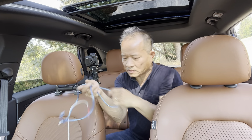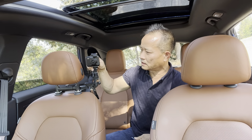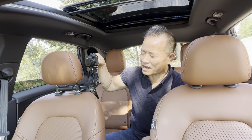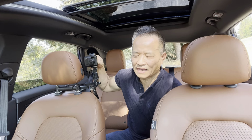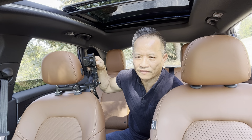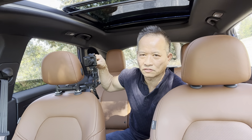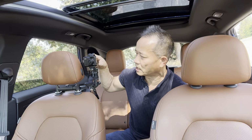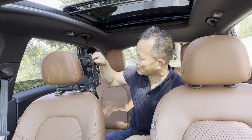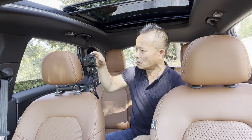Ok, I'm gonna finish hooking up the camera. Oh, by the way, this thing really sucks, okay? This is why when you watch my video dash cam, it looks like the car is shaking a lot, but in reality the car is very quiet, very smooth, okay? This camera right here gives you an illusion like the car is shaky, because I have to get a better mount. This one vibrates along with the car when you drive, because it's very weak.